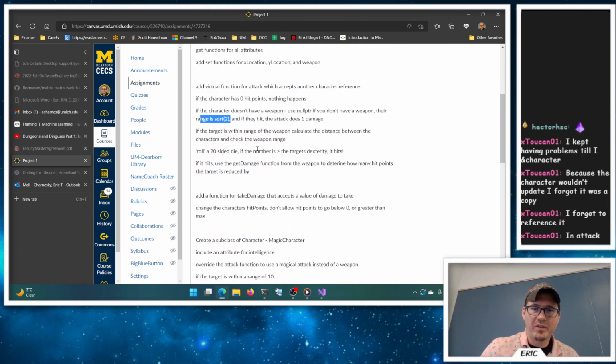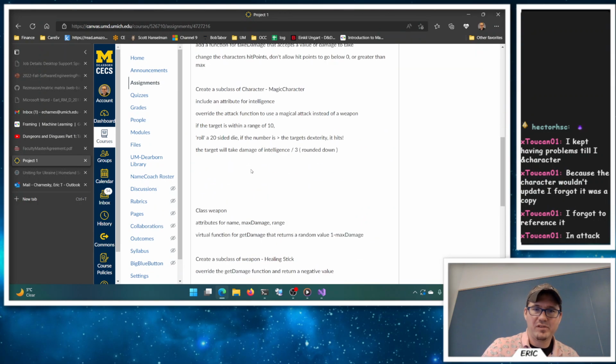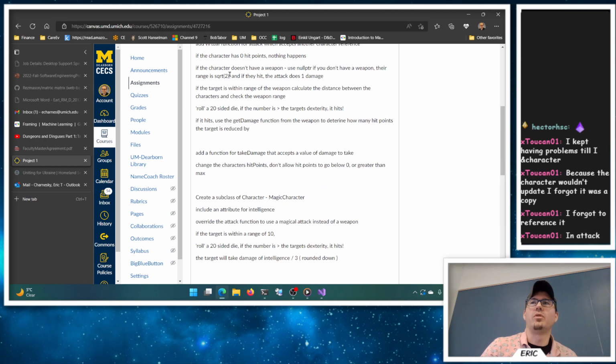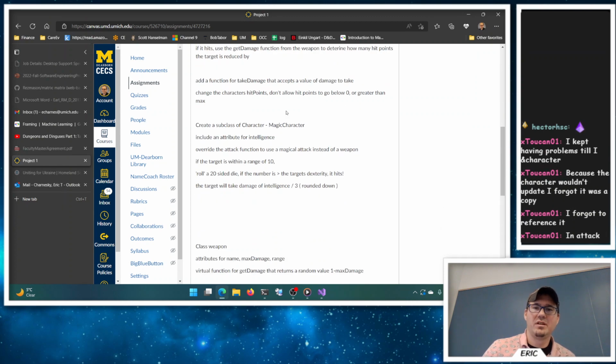Some people had questions about the range of weapons. It should probably be a double if we're dealing with square root of 2 or other interesting values. It'll work either way, but double is a more appropriate type there. And if you're checking within range, use less than or equal to. You can be equal to the square root of 2, but if you're checking only specifically less than, you're never going to be able to hit anyone unless they're at the same location as you. So check your less than and equal to's on those.